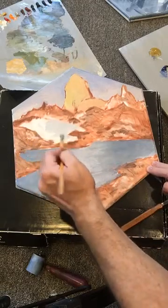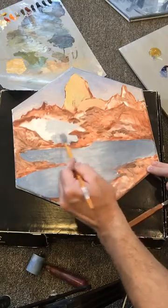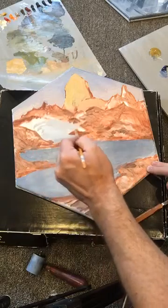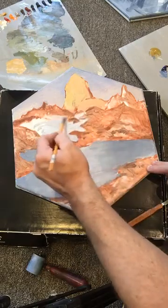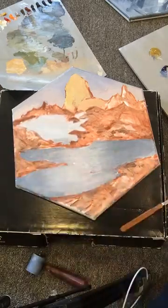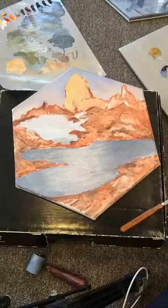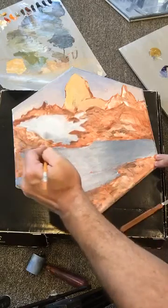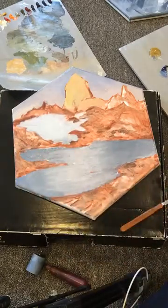So I'm going to put this in, and I may go back in and try to adjust parts of this. I still have a lot of blue on my brush, which is probably not ideal, but we'll go through and add a little bit of this here. Doesn't necessarily make sense yet. We'll keep bringing up the value a little bit with some white. The value here needs to be a lot brighter than what's down inside the lake area.